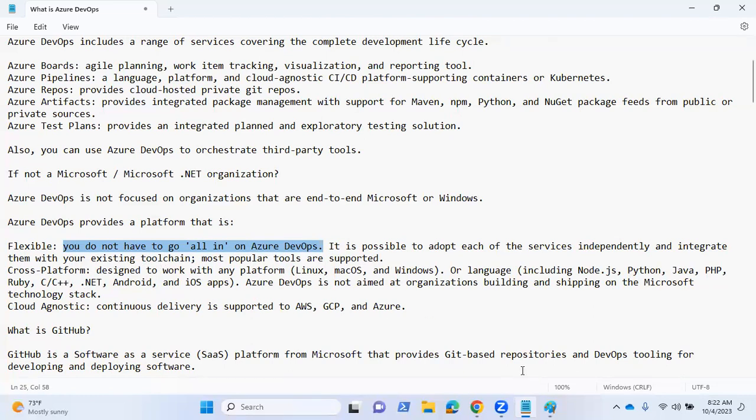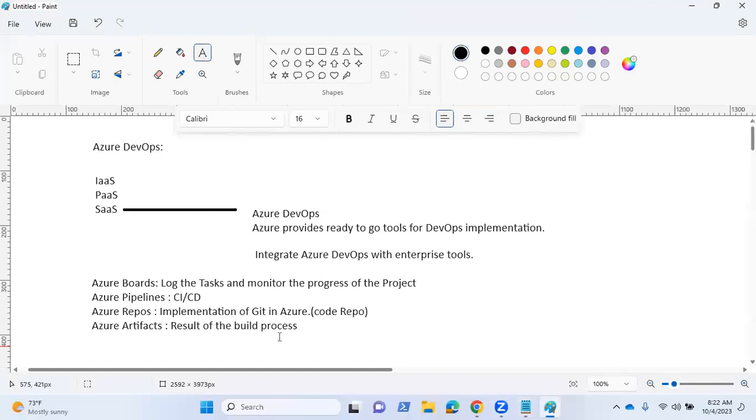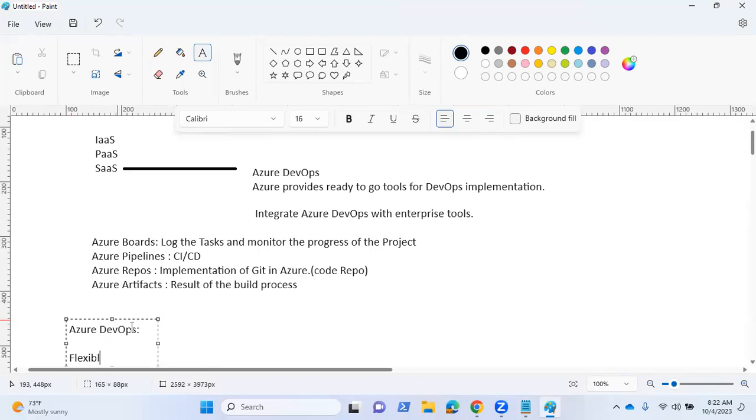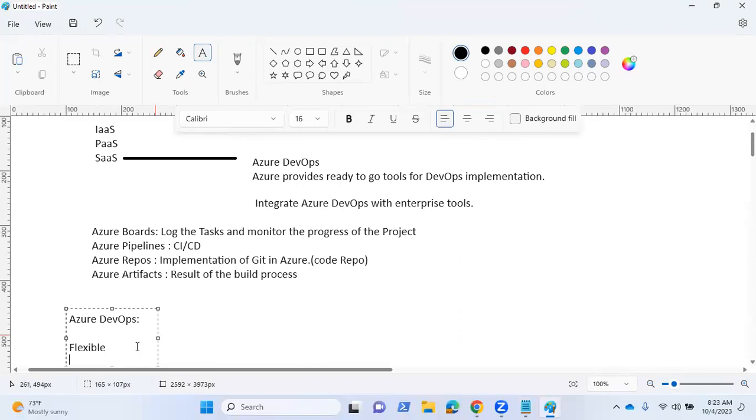Second thing, cross-platform. So if we talk about Azure DevOps, this is flexible. Flexible means you can integrate it with any other tools also. You can use inline tools also, you can integrate with other tools also. That is flexible. Second is cross-platform.